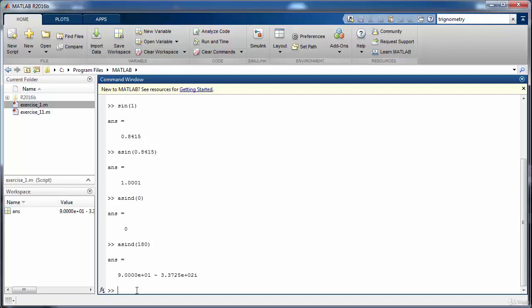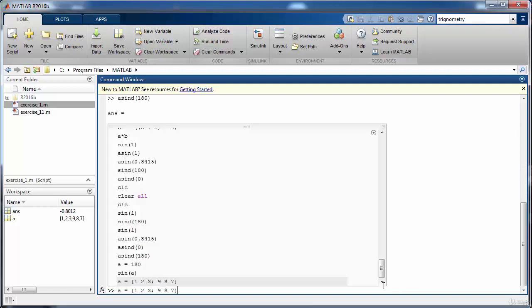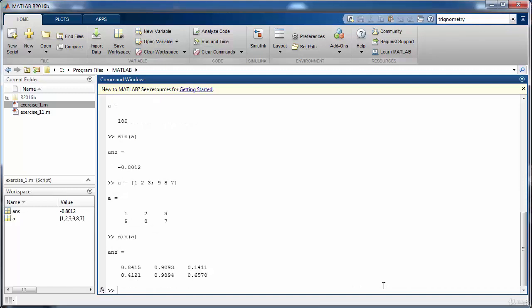You may also pass some variables to these functions. For instance, variable a equals 180, and then you can compute the sine of that like this. If the input is instead a matrix containing multiple values, so let's say we define a matrix of values such as 1, 2, 3, 8, 9, and 10. And now you pass it to the function sin, so it is going to compute the element-wise sine of each and every element, and the values are all going to be in radians. In other words, it is equivalent of saying sine of 1, sine of 2, sine of 3, and so on up to the very last element.